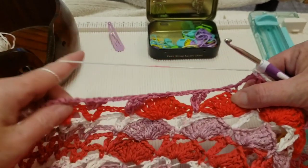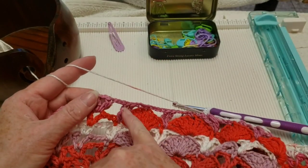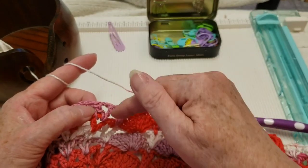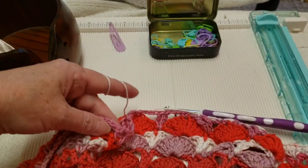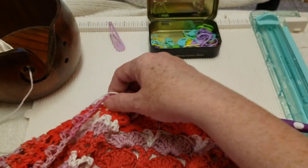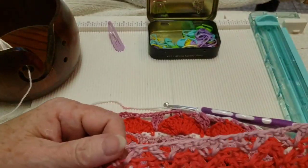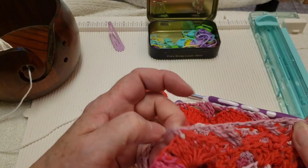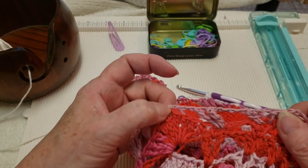And then when you get to your V stitches, make sure you do your chain 3 and then just put regular V stitches like we've been doing all along, the double crochet, chain 2, double crochet, all the way, and then I'll meet you again here and just show you again how to do the same thing we just did.